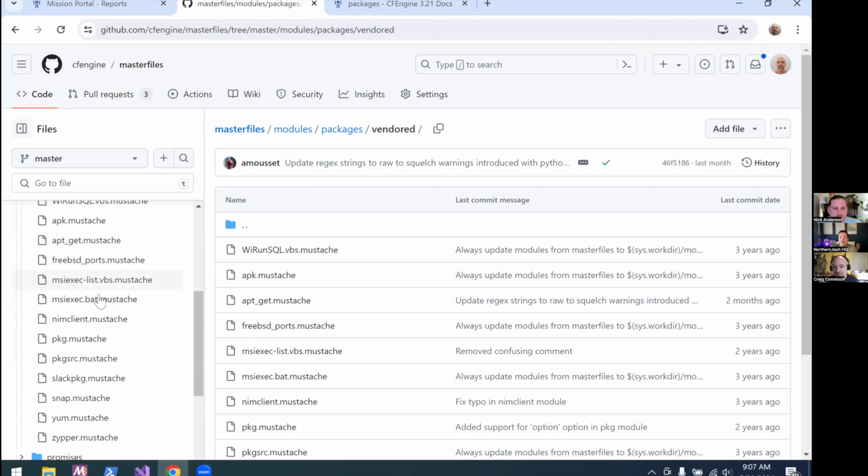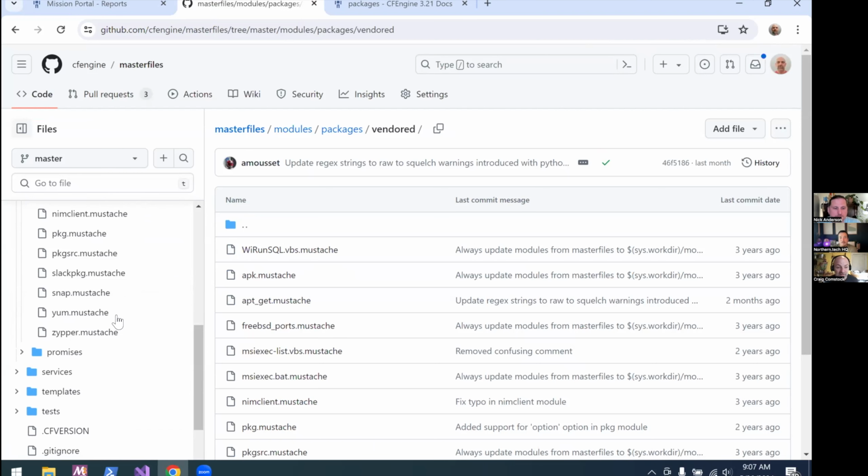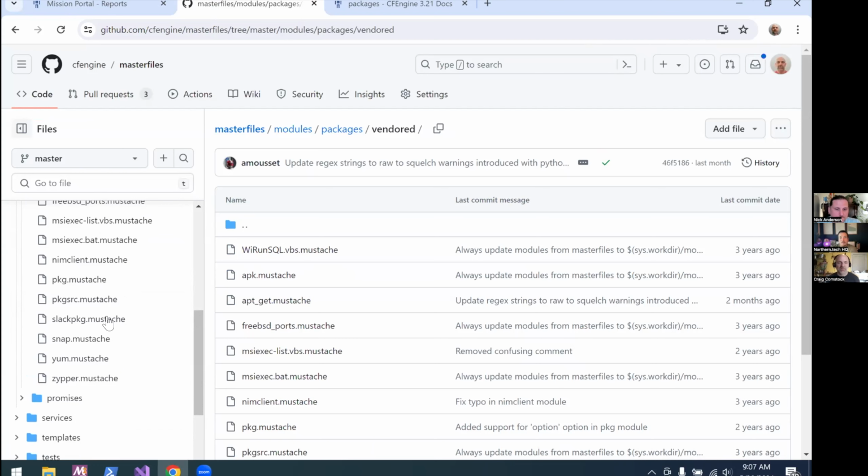Those are two related things: the software inventory and the package management with package promises. So we have that built in, and then put it in Windows.